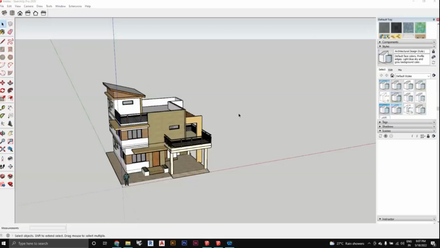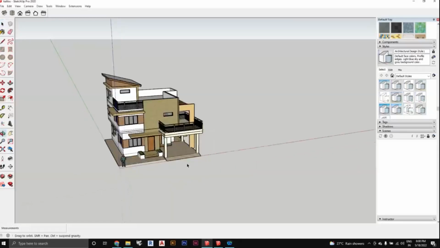Because of that, I've told you to open 3D Warehouse in Google, and then work on it, so that your work becomes fast. If you check it out, you will understand why I've told you this. There will be a small delay in your work efficiency, and it will start lagging. The software starts lagging if you open the warehouse simultaneously in it. Okay, so that is the first thing to be noted.